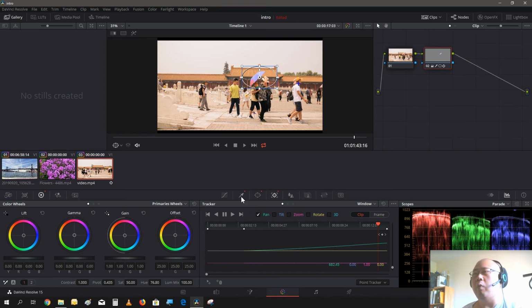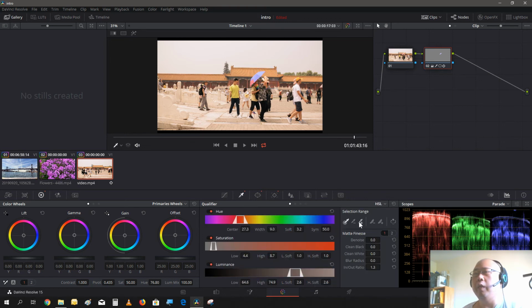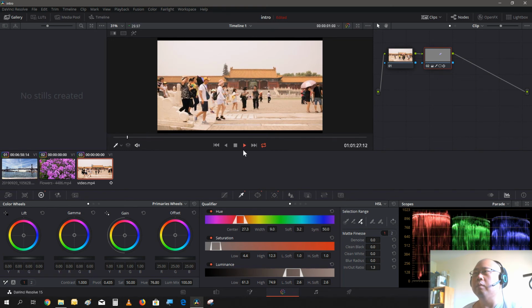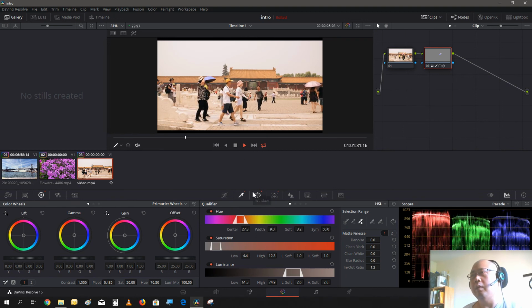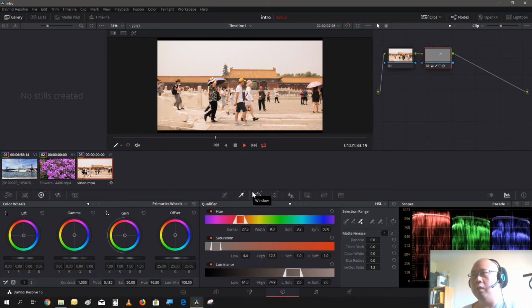We just go back into the qualifier and add that to the range. So hit the plus sign over here. We're gonna just add that like so. Now replay it. There we go. You got a blue umbrella instead of a pink one.